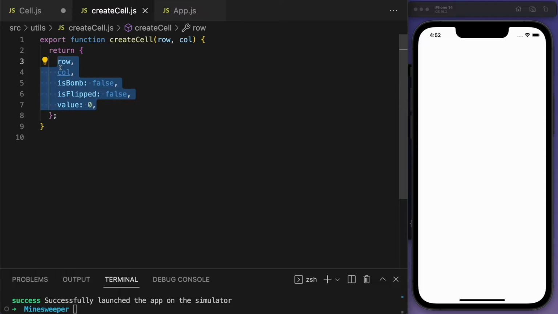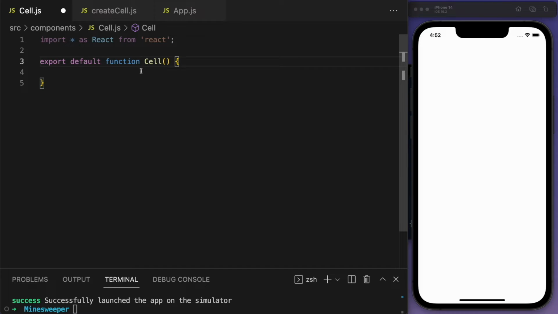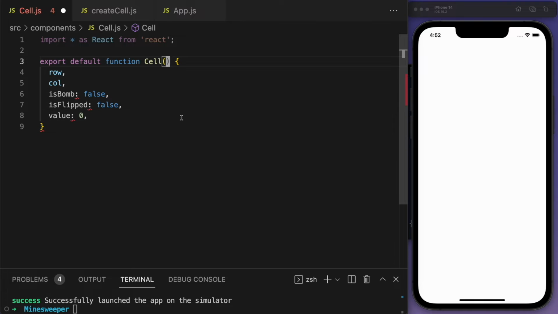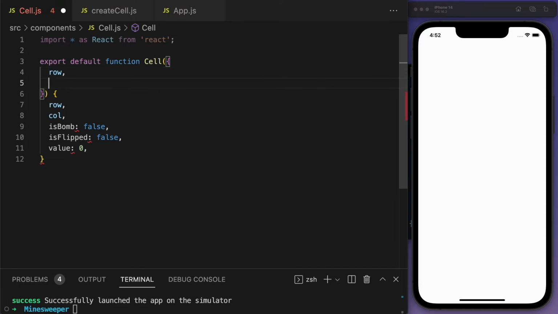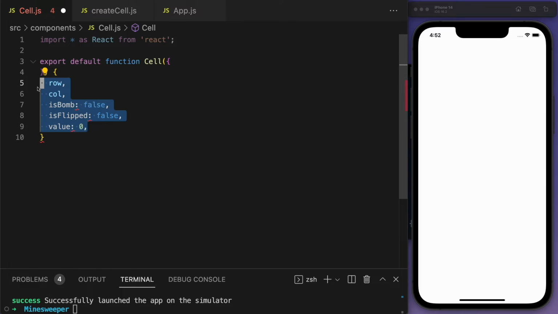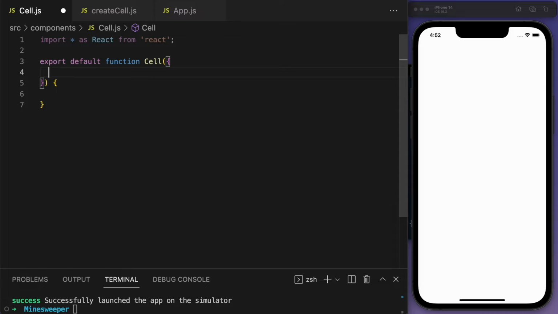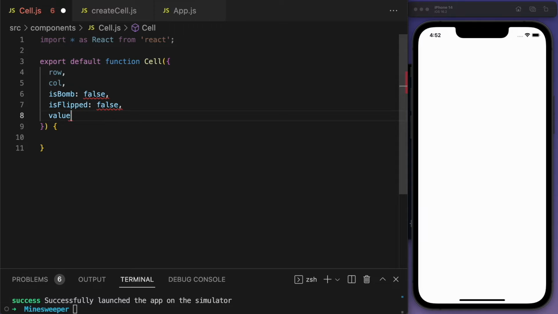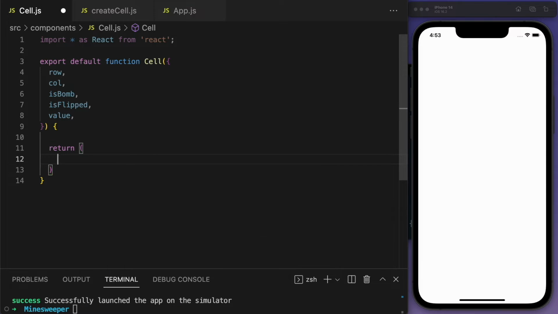So let's start by exporting default this component Cell, and because each cell is going to have all these properties, we can have them passed to this Cell component as props. So I'm going to copy all this, delete these initializations, and put a comma after each property. Now we can play with these values inside this Cell component.